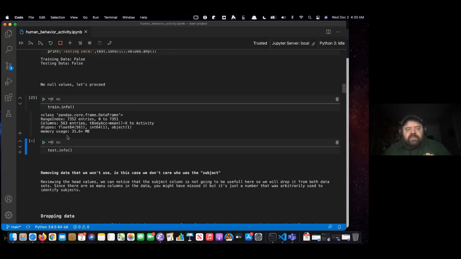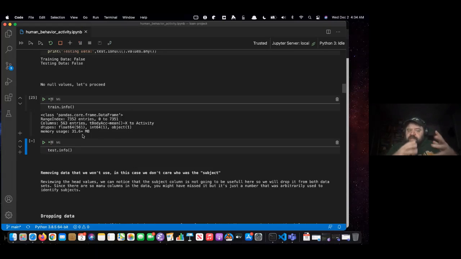So we have quite a few columns, but we can see that they're almost all floating point numbers, which we saw. There's one integer and one object. And the integer is the identifier for the subject. So which individual subject's readings are these? Generally, you do not want that kind of identification in the data set. So we're going to end up dropping that column. And then the object column is the category column, right? This is the one that says whether you're standing or sitting or lying down. And that's the thing that we're going to try to learn.